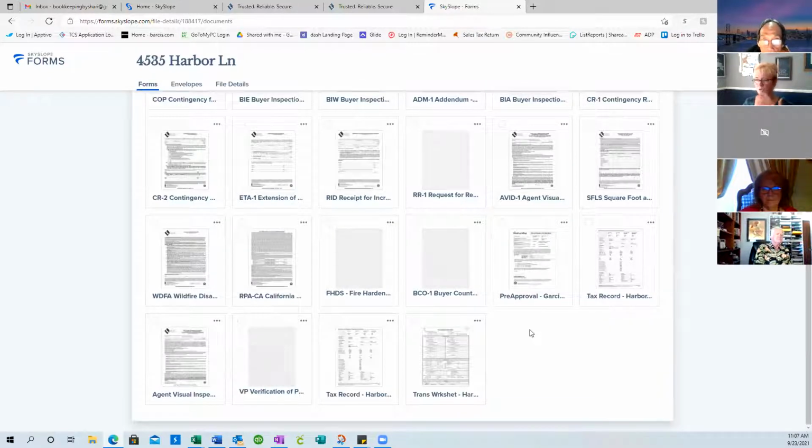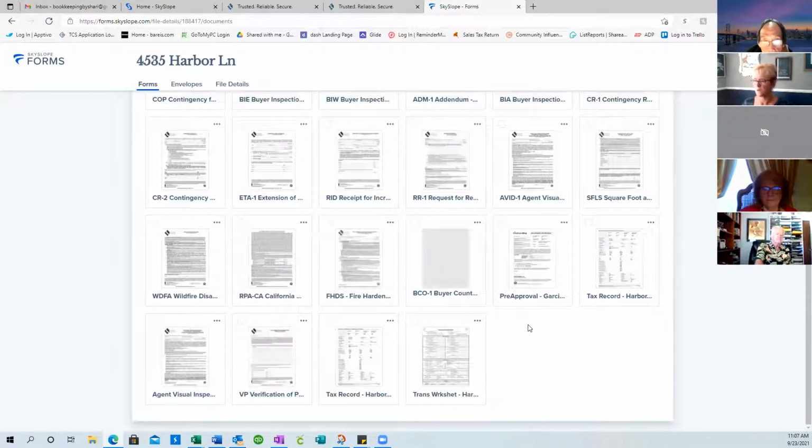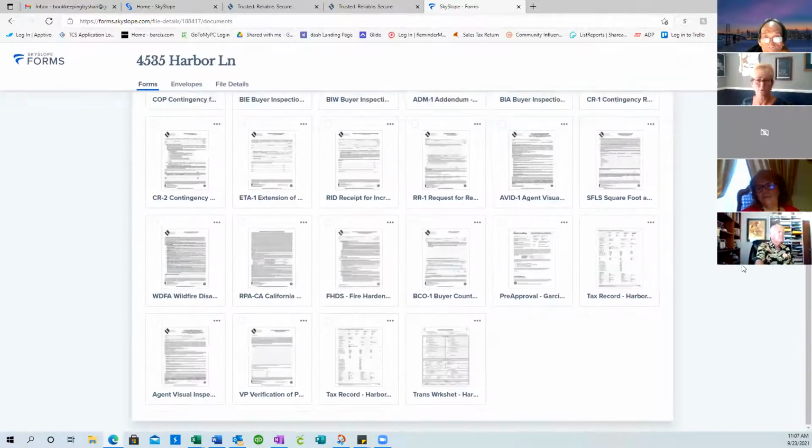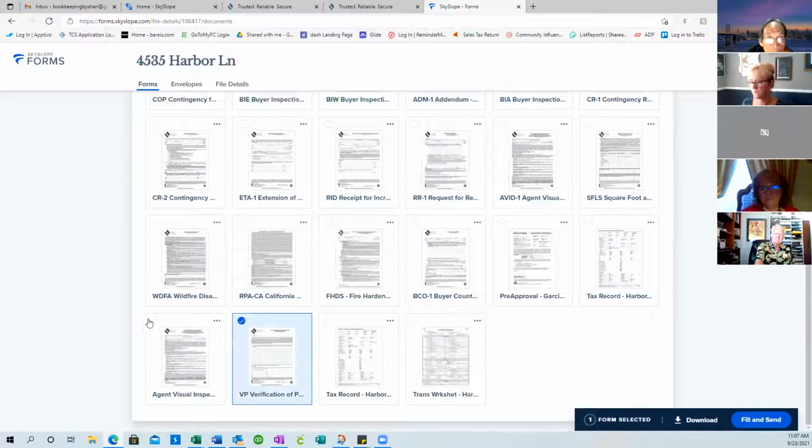So then when you're putting your documents together, when you're doing the package, you're going to automatically click everything you're going to need at the very beginning. You're going to click all those documents and put it all together. Now, if you forget and you need to add a form, you can go back and add the form like I showed you. So if I do these two forms.